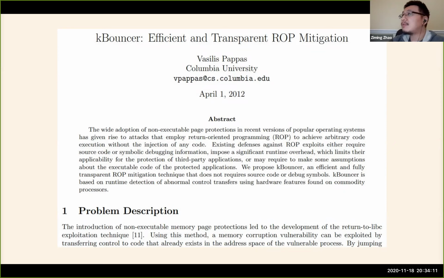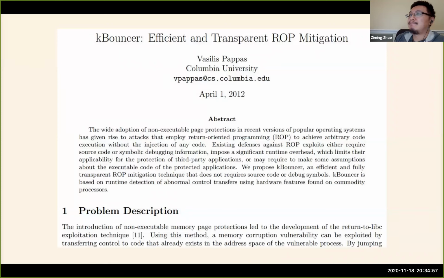So if at the CPU level we trace all the instructions we are executing, we can keep a sliding window: for the last 25 instructions, how many of them are returns? If there is a threshold, say 10 of them are returns, then we say this is probably a ROP attack. This can be implemented at the hypervisor level or CPU level, just to check how many return instructions we have been executing recently. But this one is also easy to bypass.